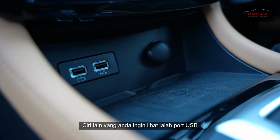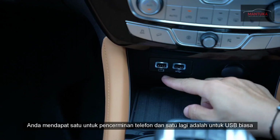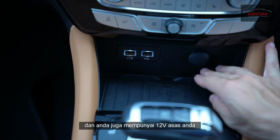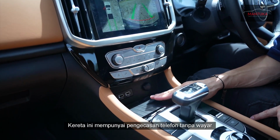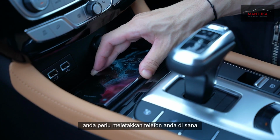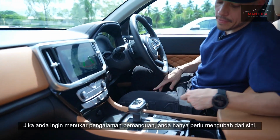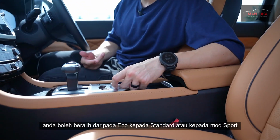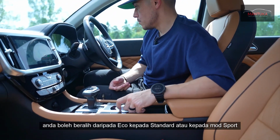So other features that you want to look at is the USB port. All right, so you got one for phone mirroring and another one just regular USB, and you also have your basic 12 volt. The Ruman actually has a wireless phone charger. All right, so all you got to do is place your phone right there, okay, and it will start charging your phone wirelessly. All right, if you want to change your driving experience, okay, it's just from here. You can go from eco to standard or to sport mode.